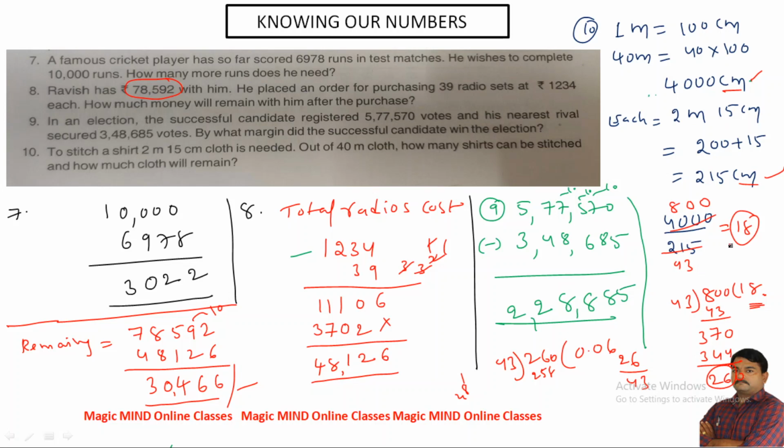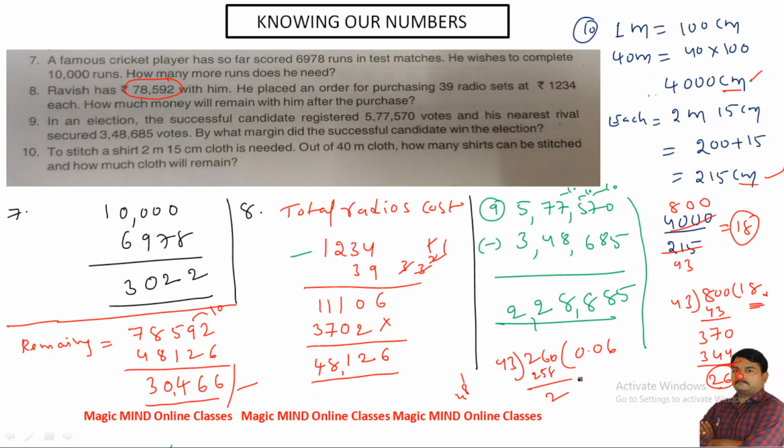One small correction. 800 divided by 43, you are going to get 18 point something. If you keep some decimal point, 260 you are going to get. So 260 means 43, 6 times: 6 3s are 18, 6 4s are 24 plus 1 is 25, 258. Here we have simply 258, right, only 258.